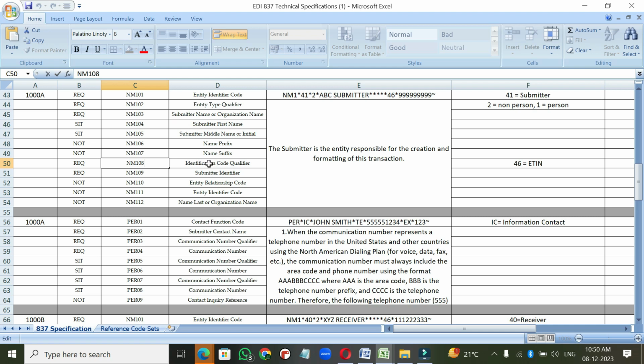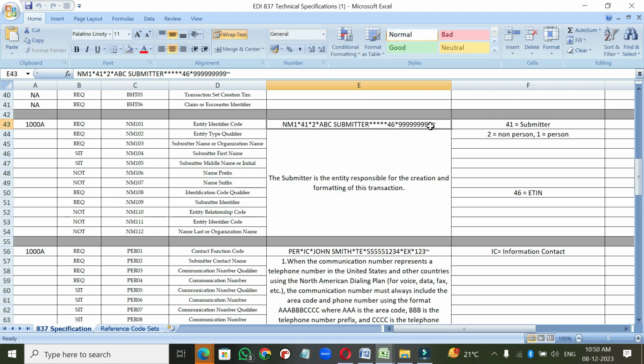The eighth element is the identification code qualifier. So what is the identification code qualifier? It describes the submitter identifier NM109, which is this. This is a unique number that identifies the submitter. But what is that unique number? Is it NPI?